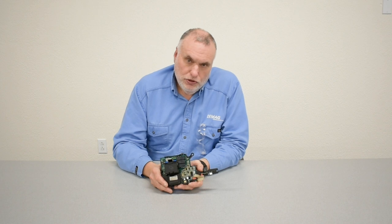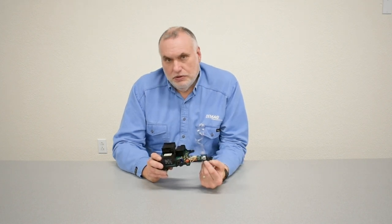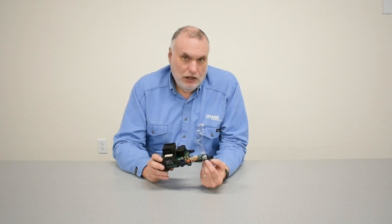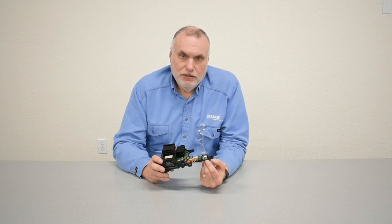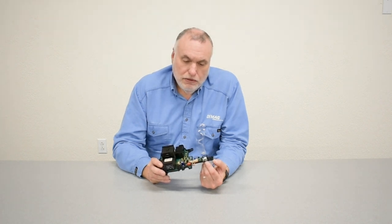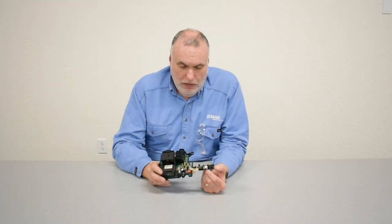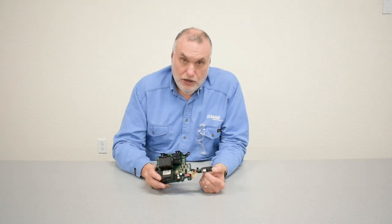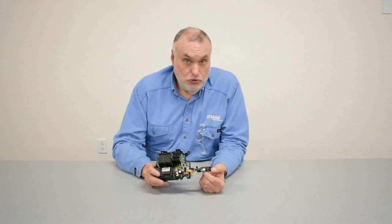We've shown you the key features of the control board. If the LED does not light up and power is supplied, you have a burned out control board and will have to replace it. There are other error codes and fault codes on the chart attachment to this video that will identify when you need to change the board. The part number of the common board for the Pro and the Com 2-speed 460 volt is 773-160-33. Make sure that it's a 2-speed DC 1-15, as the DCS has a different part number.